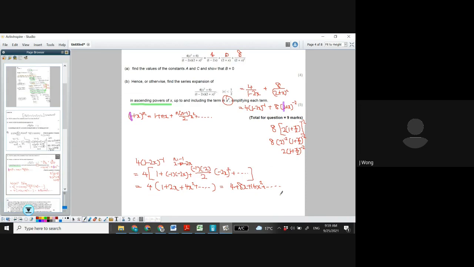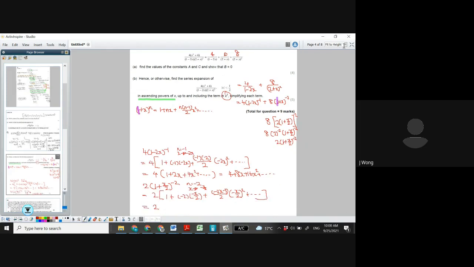And now the second one, that will be this one that I want to simplify, 2 bracket 1 plus x to the power of minus 2. So 2 outside the square bracket again, and this time it's minus 2. The x in that formula, in order to apply it, will be minus x over 2. So I'll have 1 plus minus 2 bracket minus x over 2 plus minus 2 minus 3 over 2, and minus x over 2 all squared, which I will have 2.